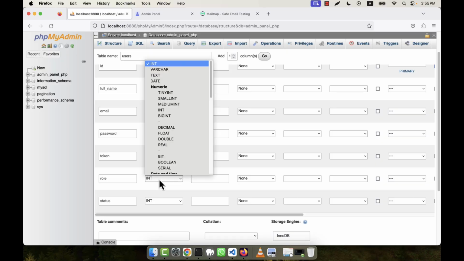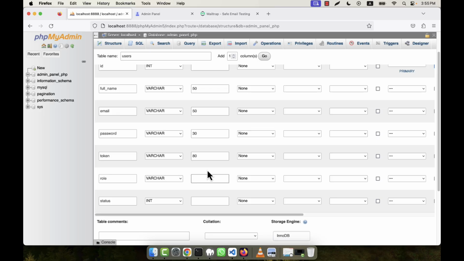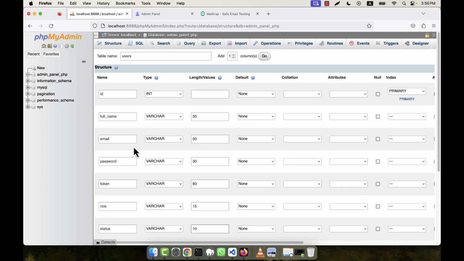So role is if he is admin or user or any other roles. So here I am going to give varchar, and it is, for example, 10 or 15. The status is inactive or active. So here I can also give varchar and I can give total 10. Inactive, that means 8 characters. Okay. So in this way I can set it up.